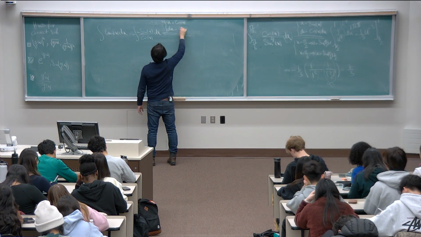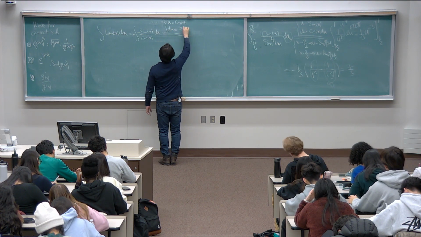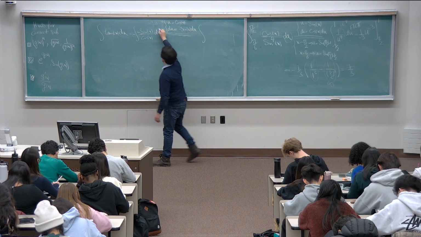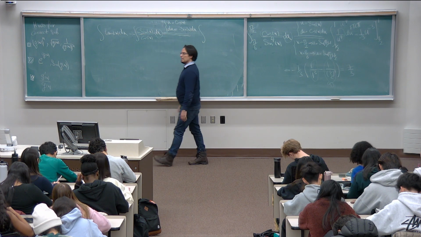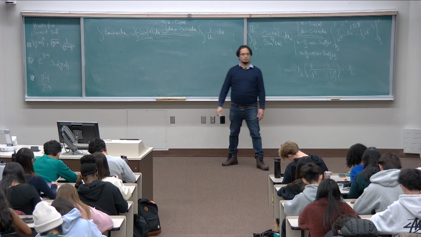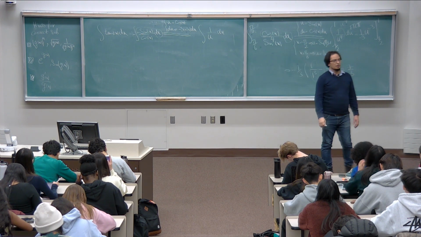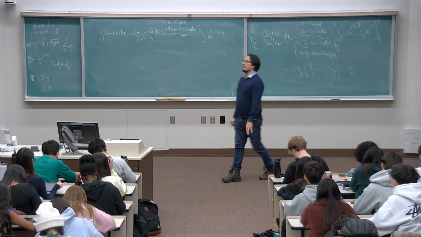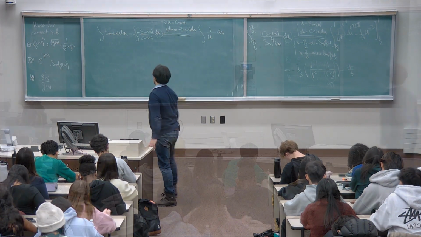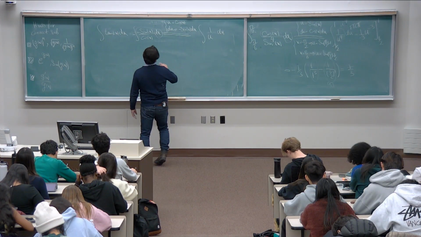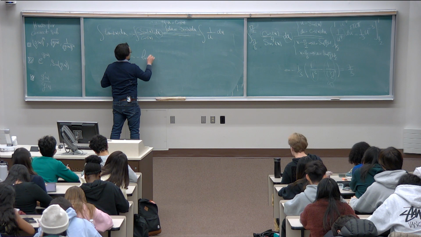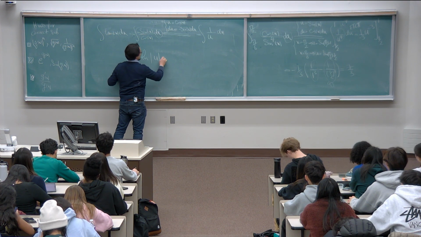du is going to be the derivative of the denominator times dx. And that will give me, see, negative sine x times dx is du, and that will be 1 over u. The antiderivative of 1 over u with respect to u is ln of absolute value of u. Oh, there's a negative sign. I have to take that along. That is negative ln of the absolute value of u plus c.